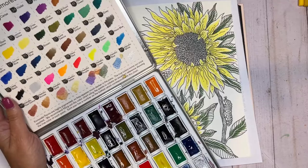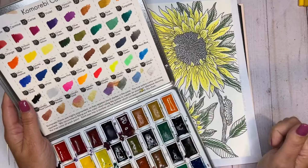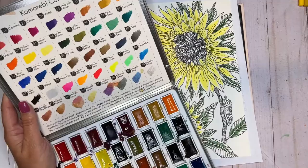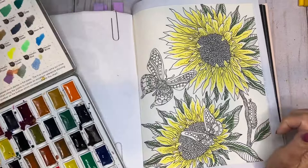So I was thinking for the background on this, I was going to use olive green, brilliant yellow, maybe some lemon yellow, and metallic yellow. Possibly a little bit of burnt umber or yellow ochre, maybe yellow ochre. So I kind of want it to have an olive green, brownish yellowish color, if that makes sense. So all right, we'll go ahead and get going with that.